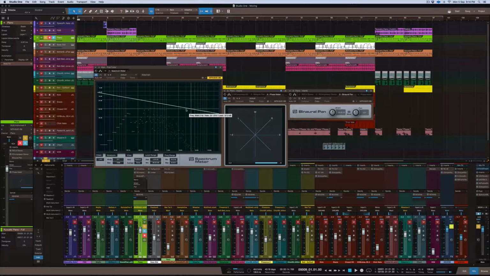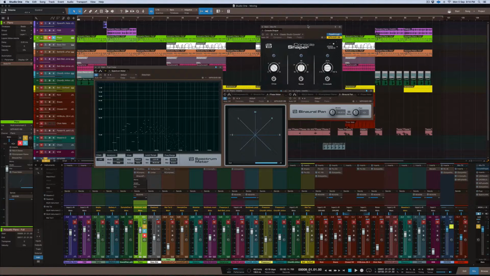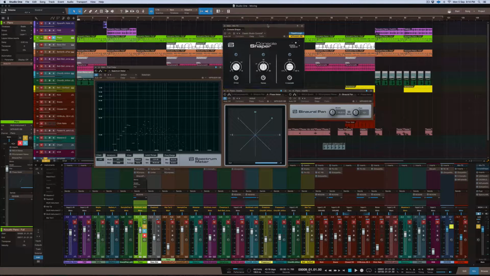When you have low end on any track, as far as interfering with, say, this piano and the bass, or the piano and the kick, anything that has low end, a lot of things do have low end, even vocals have low end. But the thing that I discovered with this track was that the piano was interfering with other things in my mix, and especially with things like the console shaper. A console shaper basically does a couple of different things, but this console shaper is supposed to replicate the same kind of way that, for example, an SSL console would work. That's what I'm told to believe anyway on this console shaper.